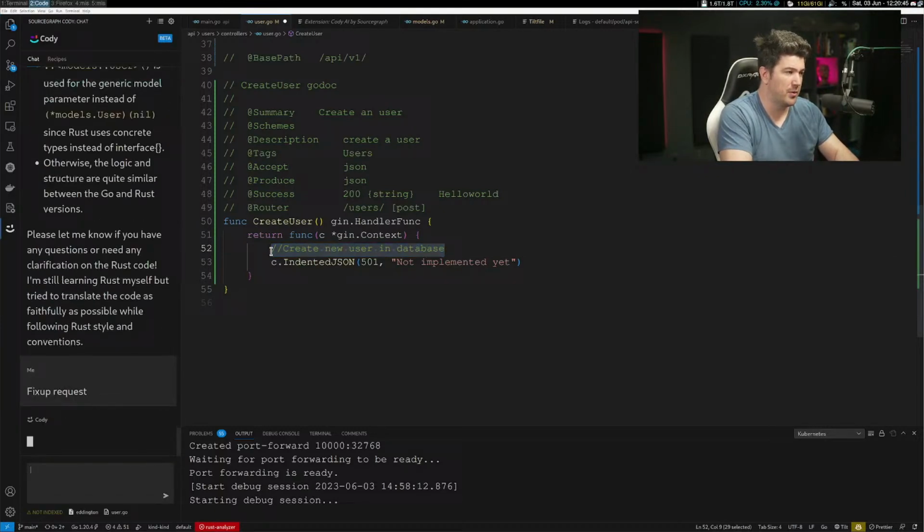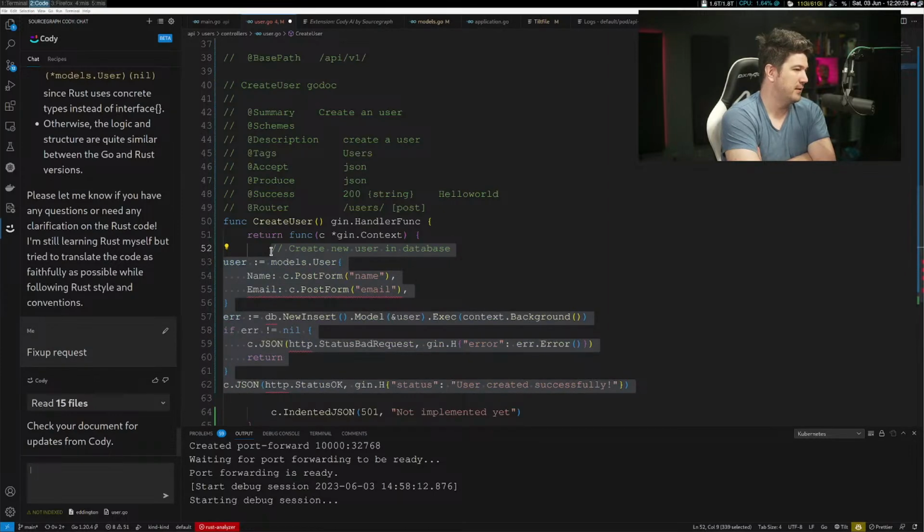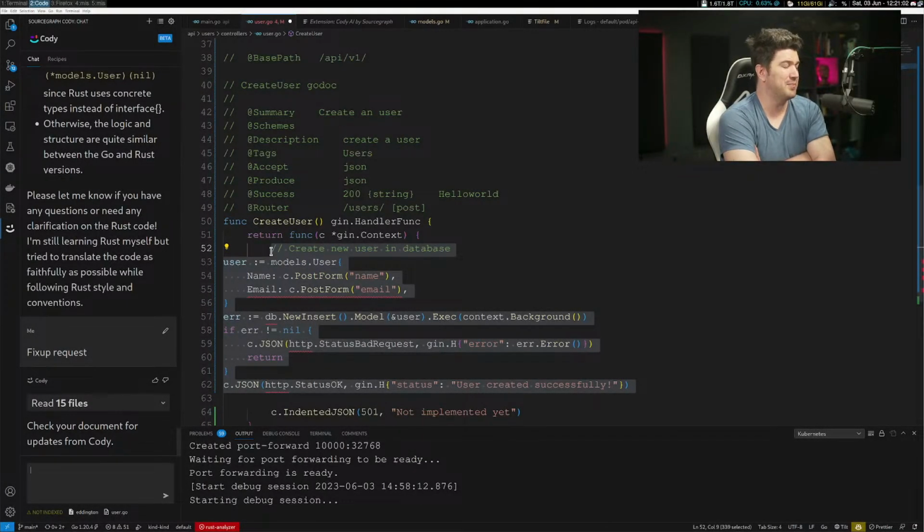Control Alt forward. It thinks that is a fix-up request. I mean, this is borderline acceptable.